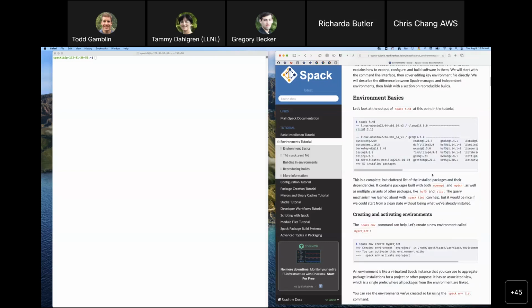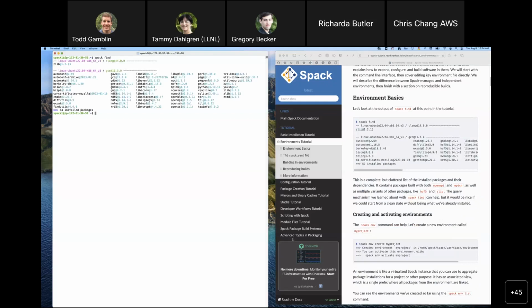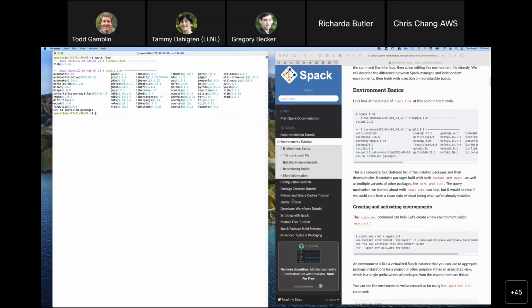So let's go ahead and start with spack find. Your mileage may vary in terms of what you see here, but if you've gone through the basic section of the tutorial, you should have something along these lines. What we can see here is spack find gives us a complete list of what Spack has installed or knows about.